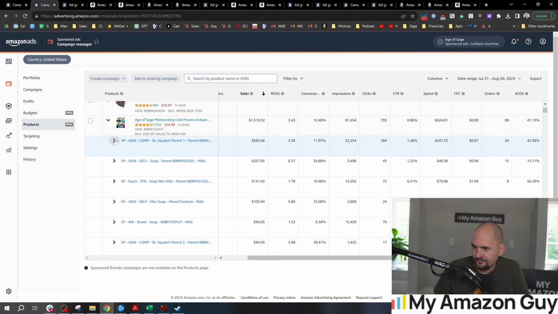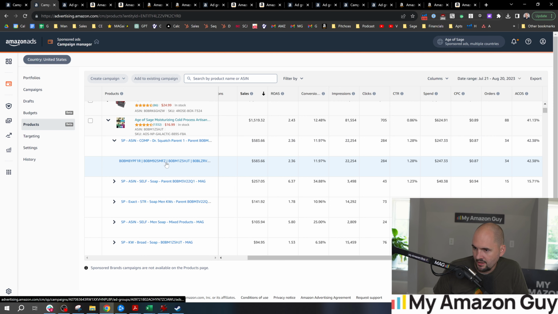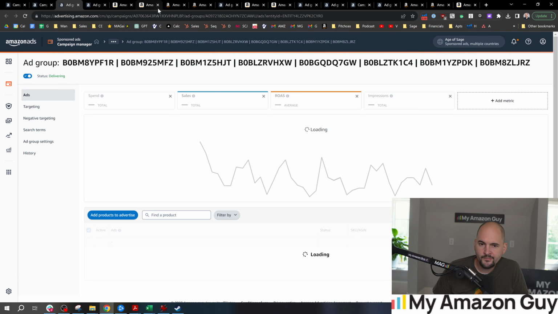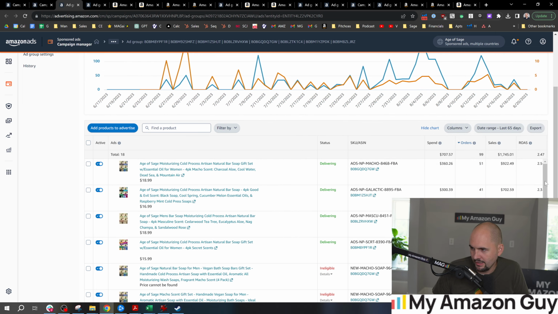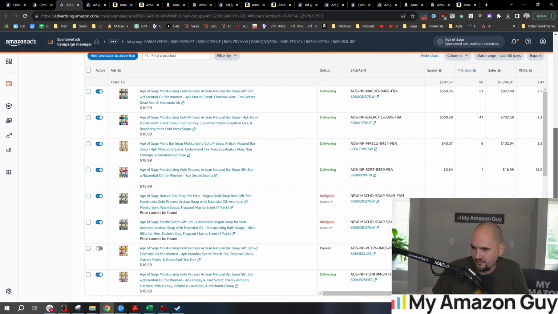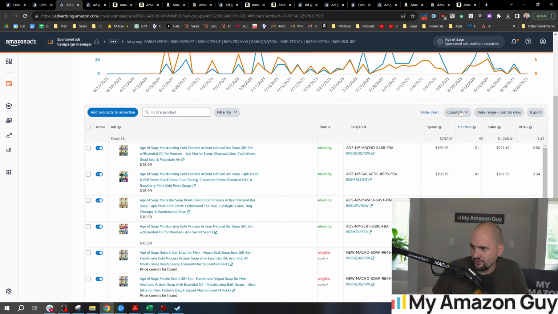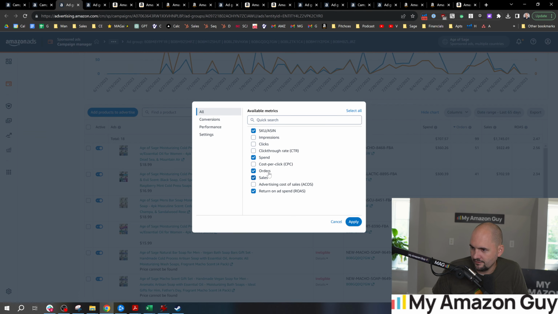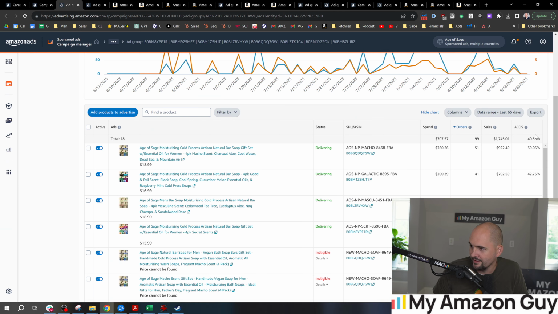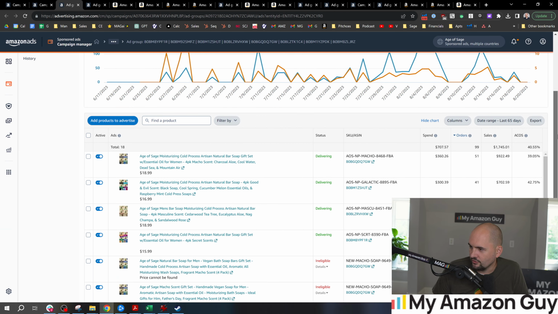That makes sense. We're targeting Dr. Squatch with a 42% ACoS, which is straight up acquisition. So let's go see how this one's doing. Maybe there's a certain product that does better, and we can look at the data there. So as we scroll to the right, what we're going to do, I really don't like looking at ROAS. I like to see ACoS. It's just kind of my own preference. I've been doing this for 10 years within the system, so I'm going to swap that over to ACoS. So we just changed the filter there.